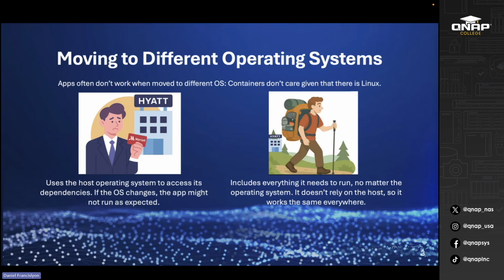But now there's a problem. The people at the Hyatt say, we don't take your Marriott card. Your Marriott card is good at the Marriott. It's not good at the Hyatt. So now the way he's always accessed what he depends on, the way he's always accessed his shelter, all of a sudden doesn't work. And that's the problem with moving an application from one operating system to the other operating system.